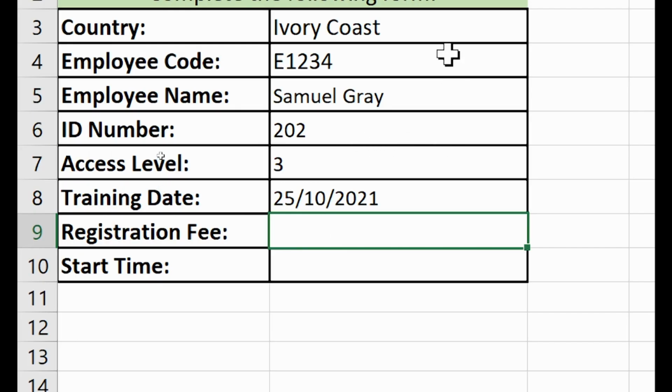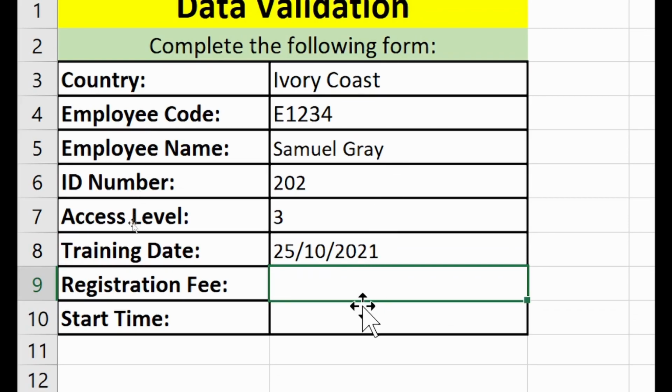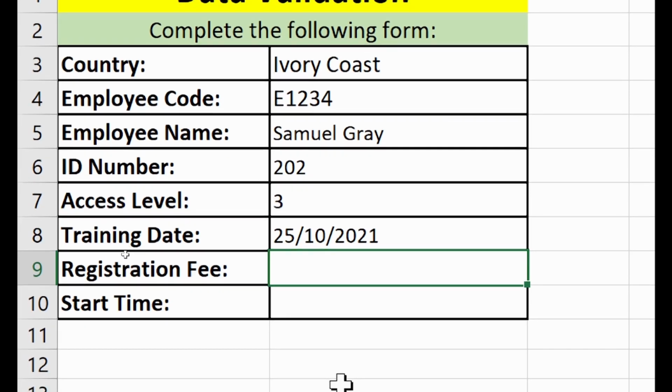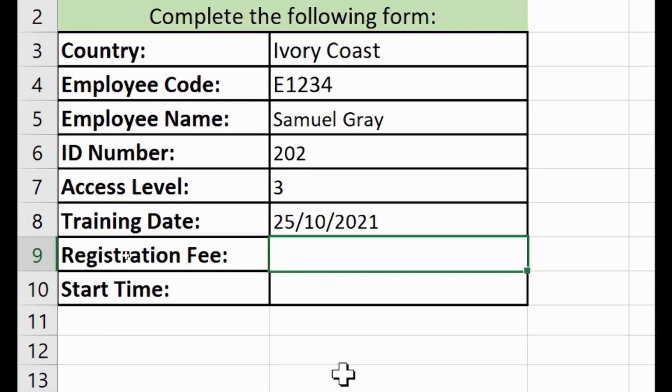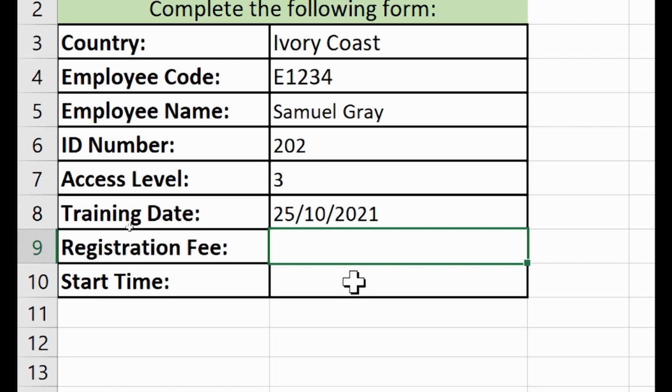Let's try another validation. The next validation here, we are seeing registration fee, and what we want to restrict over here are decimal places. We want to say that whatever you enter here must be left in 2 decimal places. In this particular cell, I want to apply the decimal validation.